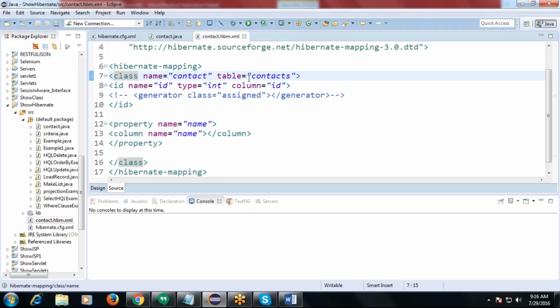And the table, you see, is also given as contacts. Why do we give a table name here? When we write the Java class name and then the table name, Hibernate gets the data from this class and sets the data into this table.